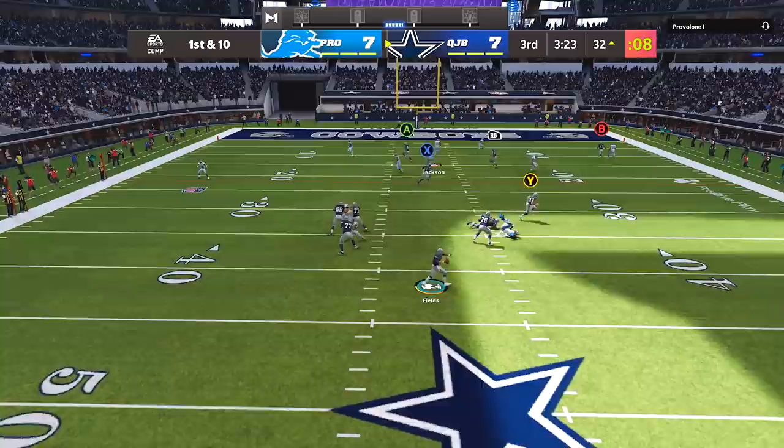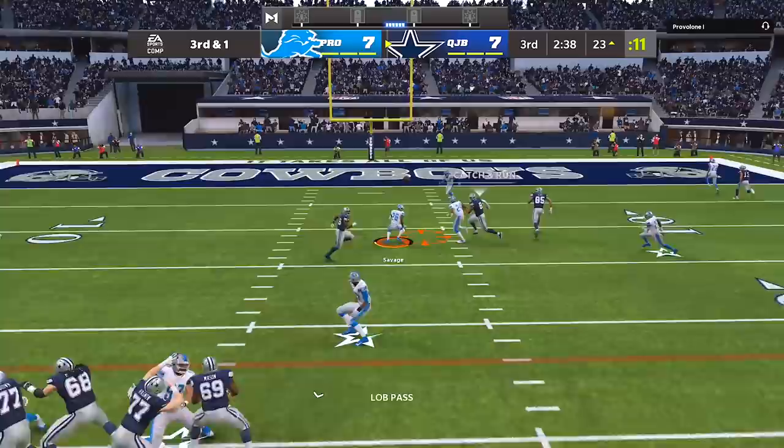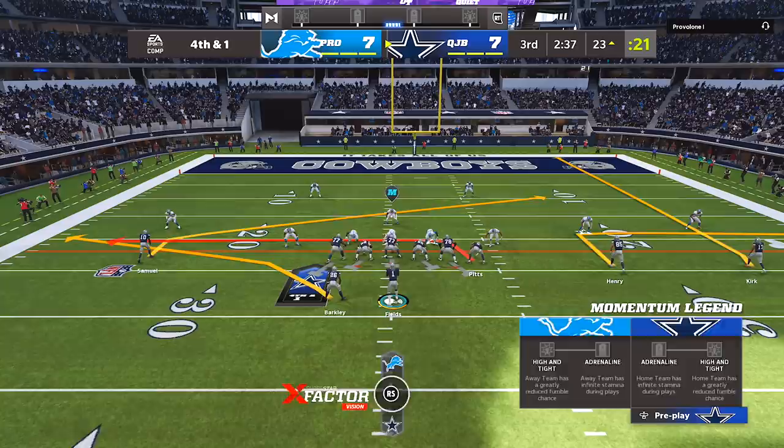Third quarter action. Look, I'm going to find my boy out of the backfield. Oh, my goodness. I stepped out of bounds. Would have had the 1st down. Instead, it's 3rd and 1. I'm dropping back. No, I was trying to pump fake. So, of course, I'm going for it on 4th and 1.